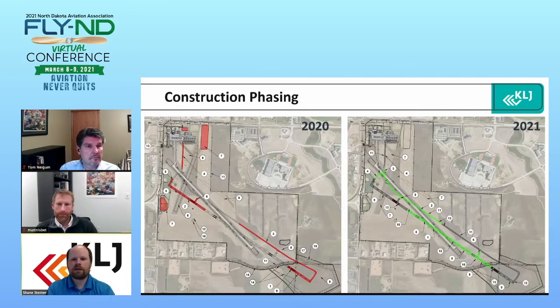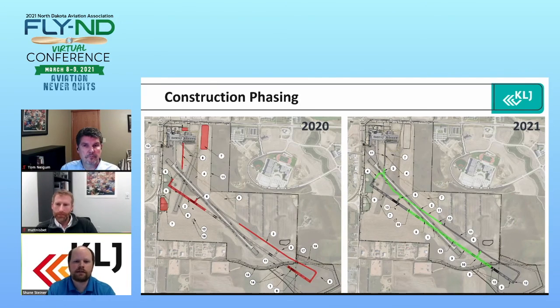One of the other things we had to consider was the phasing of the project. So do we do this in 1 year, or do we do this in 2 years? The initial push originally was to do the project in 1 year, just rip the Band-Aid off, get it all done and get it over with. We have all the costs in the 1 year, and get it taken care of. There's a couple things that were going to be a challenge with doing that in 1 year.